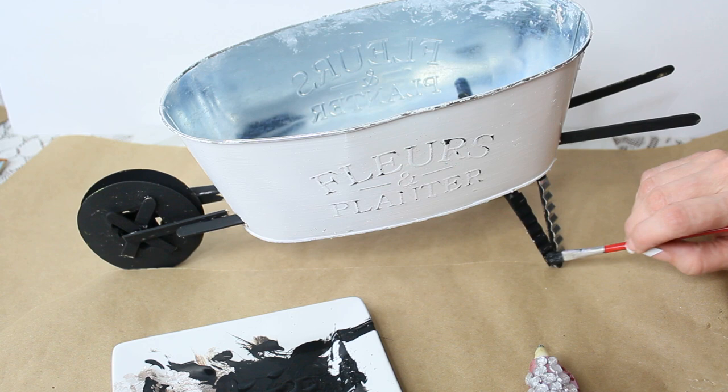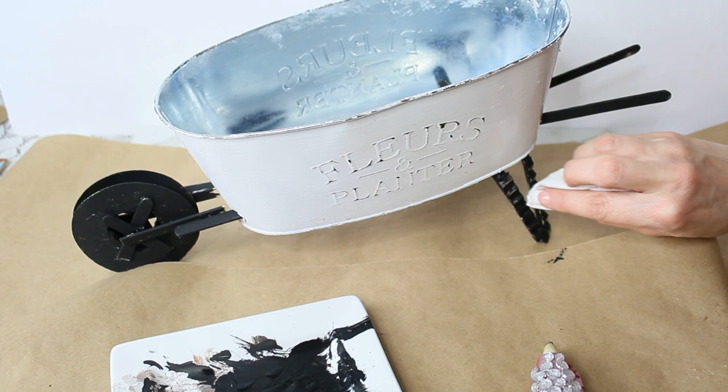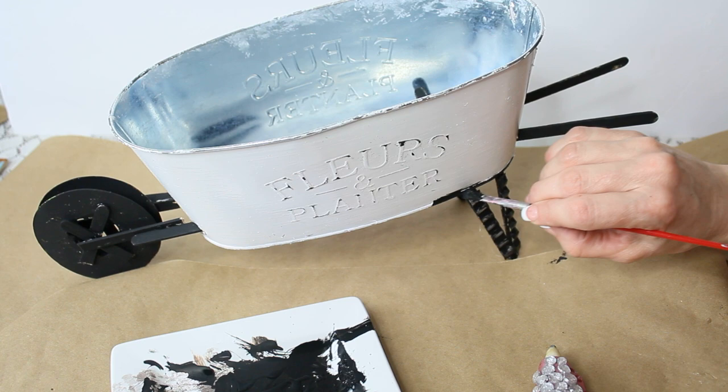But I am just going in with that black craft paint. Again, I wanted this to appear kind of like vintage, kind of farmhousey, like it really was being used outside. I know how my wheelbarrow looks and it looks kind of aged, so I wanted some of that metal to kind of poke through. And then I'm also going along the bottom part of my wheelbarrow, and I do paint a rather thick line here.